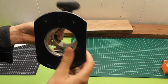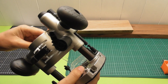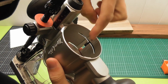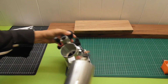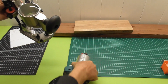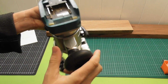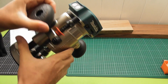So we've got die cast aluminium for the base and for this top section which goes around your router. The way you locate it is just with this pin in the back here. That goes in the groove here of your router. So to put it in, you just release the clip on the back here, line up your groove with that, and there we go. Lock her in place, nice and tight. Done. Easy as.